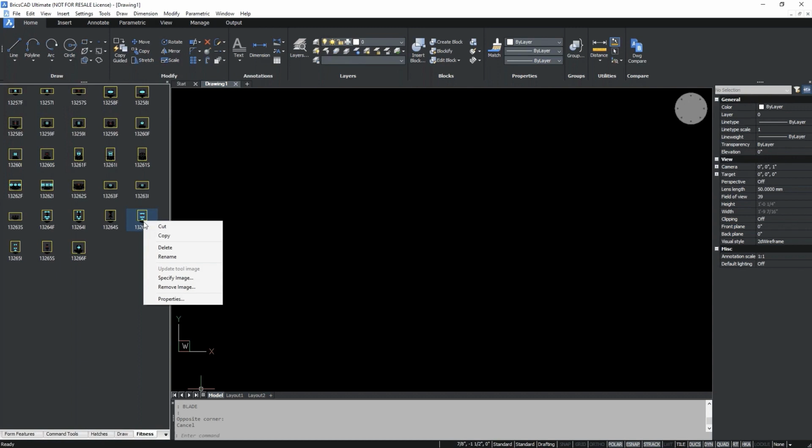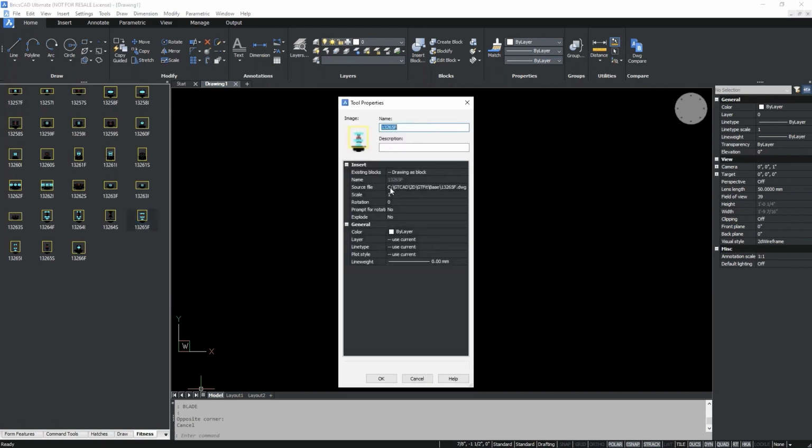We can look at the properties of any one of the tools and see that everything we would expect, scale, rotation, auto explosion, everything that you would expect is still there. All the general controls are still there. And the hard-coded path for the file is shown here. So if you wanted to take these blocks that are being inserted from this palette and locate them to somewhere other than the C drive, you could certainly do so, but you would need to go edit the XTP file to change those paths.